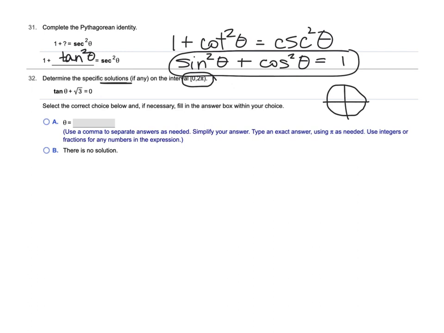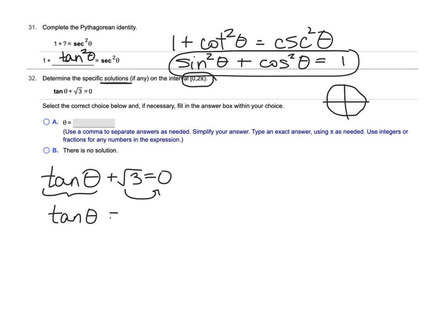So let's look at the first one. We have the tangent of theta plus the square root of 3 equals 0. The way we want to approach it is like an equation. We treat tangent of theta the same way we treat an x when we're solving an equation. We want to solve this in terms of tangent of theta equals some number. I can do that pretty easily by subtracting to the other side, and I get the tangent of theta equals negative square root of 3.